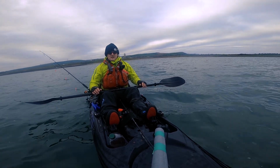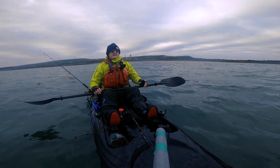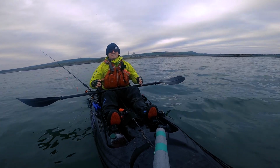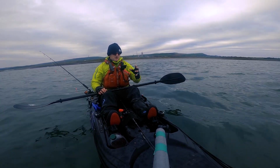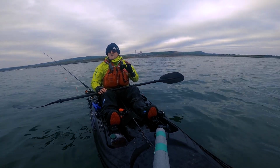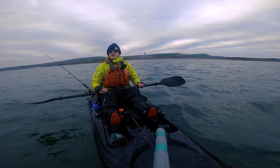They're good lures. I've got the Heim, which is the new one. Well, I don't know if it's new. Certainly it wasn't available last time I tried to buy it. And I've got some lighter versions because I found that in the kayak with the drift, the 200 is just too heavy. On the boat it's fine. With the kayak it's just a little bit too much. So I'm going to use, hopefully the wind's not too loud, the 150, 180 gram lures. I've also got a 120 in there. We'll just see how we go.